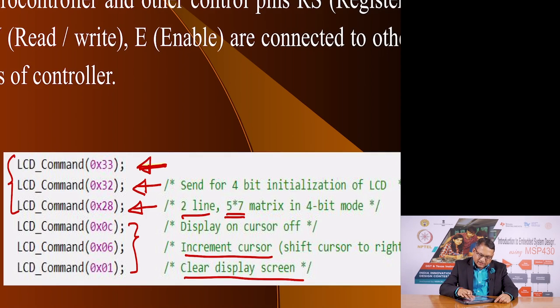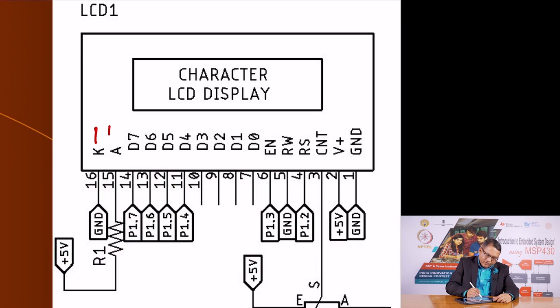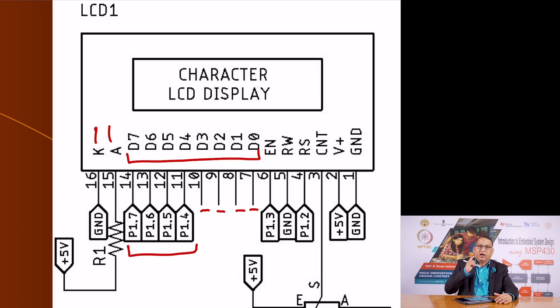These are the connections you will find on a character LCD. You have anode and cathode, which are for the backlight LED. You have these 8 data lines, and if you so wish, you can choose not to use 4 of the lines. So, you see the lines D0 to D7, D0 to D3 are not being used, and you can only use 4 pins, and the numbers that you see here refer to the port pins of MSP430. So, we are going to connect P1.4 to P1.7 to send data. We are going to use P1.3 for the enable signal.